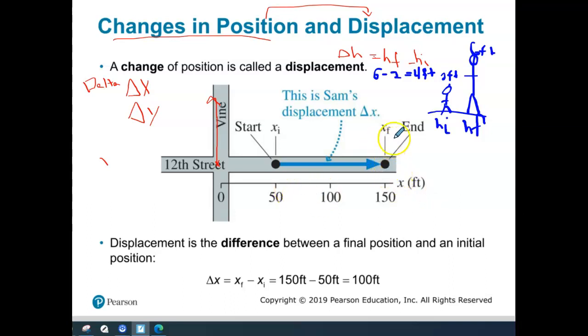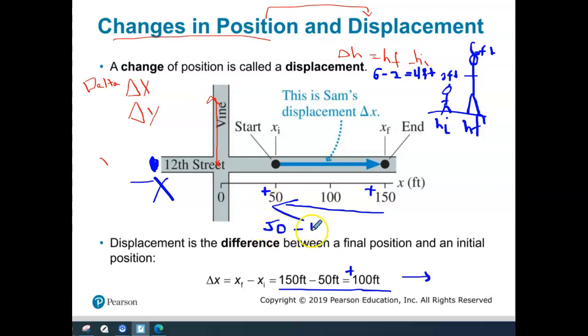And so for this one, the final position is 150 here. The initial position is 50. The change in position would be 100 feet, and this is a positive value. One thing with position: if you don't write out the positive, it's okay. But if it is a negative position, say it started over here somewhere, you want to make sure you include those signs. This was our frame of reference at 0. If you were over here, that would be left, and that would be a negative position. So make sure you do that. The positive and negative tell you the direction. So this just means it moves to the right. If we flip this over, we would definitely get a negative value because it would be going this way. So the final position would be 50, and the initial position would be 150.